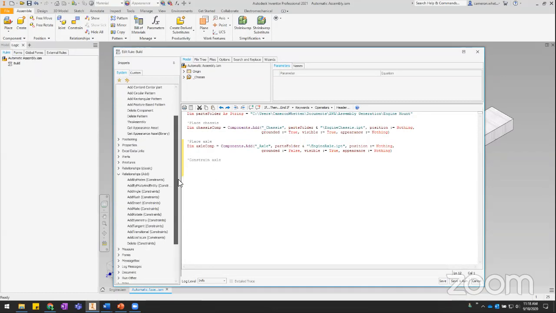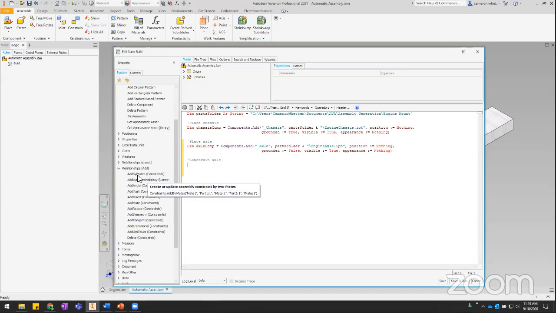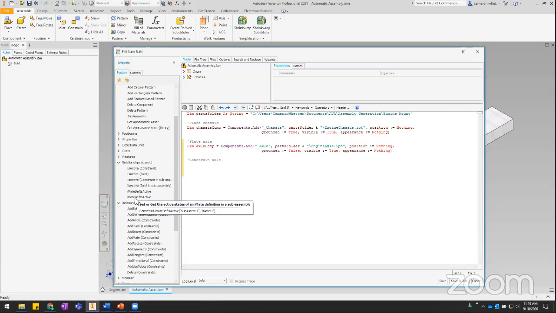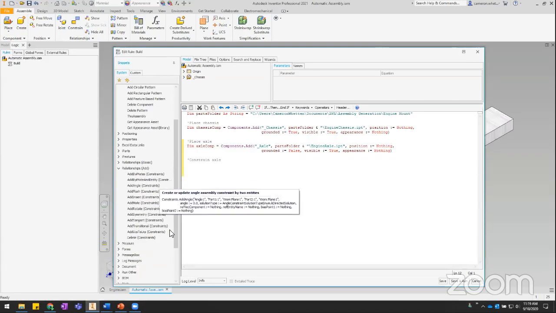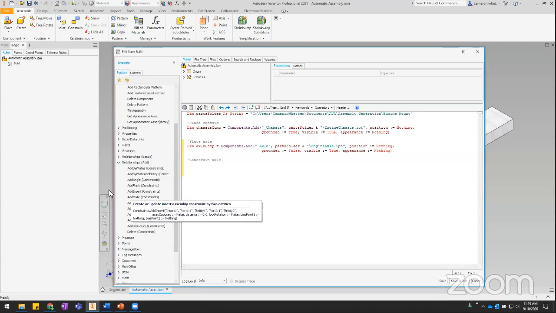So now we're going to create a constraint. So we're going to go down here to relationships add. This is the new group of functions, again, that was added in 2019. These are the original ones we had to work with, where basically the constraint had to already exist, and then we could control whether it was active or not. But now we can actually just create them on the fly.